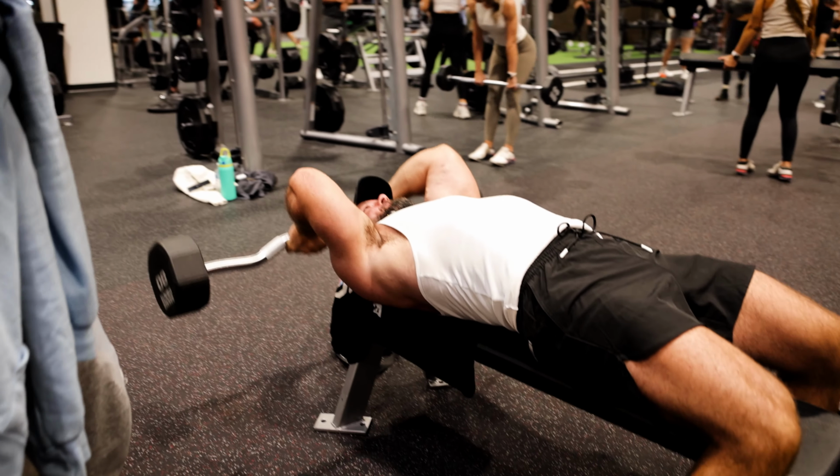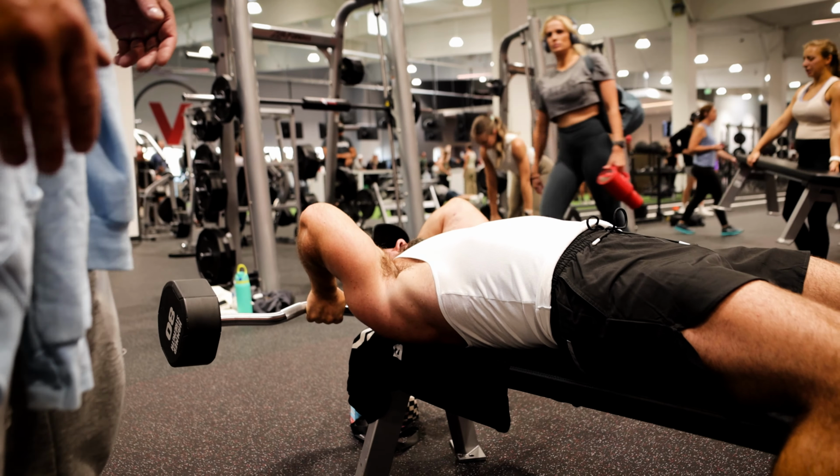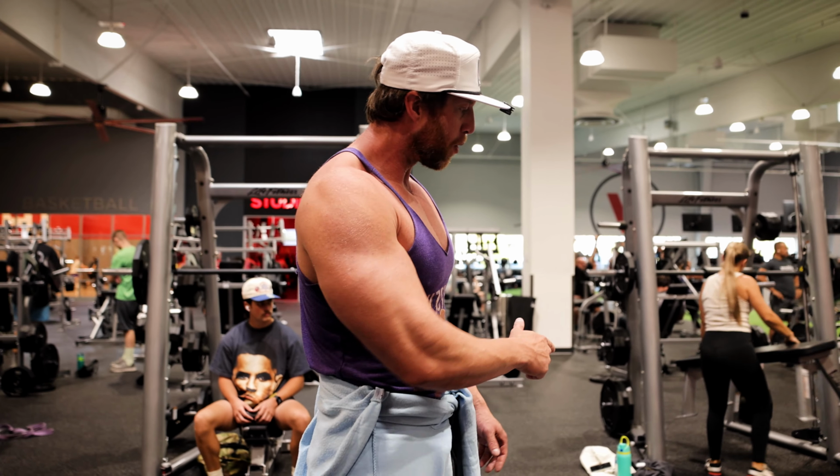You want to keep your back flat on the bench. You want to avoid pressing with your feet and pulling your back off the bench. Keeping his back nice and flat on the bench, it's putting all the weight on his arms.